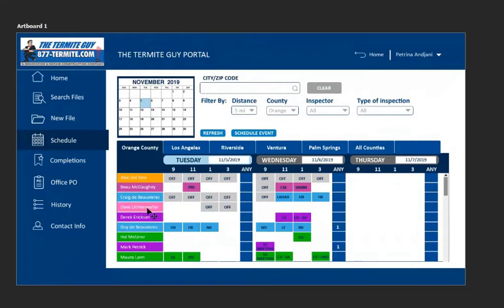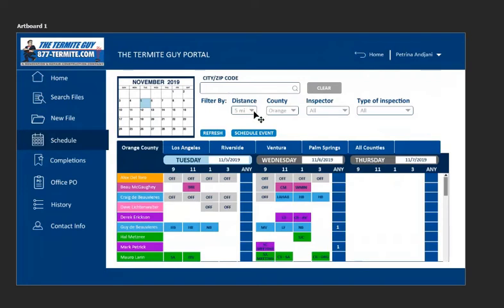And then Dave usually does property management. Basically, there's so many specifications for each inspector. So the reason behind this filter is let's say we put that zip code 92705.